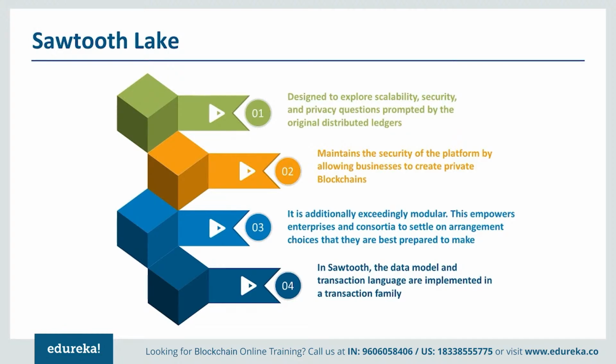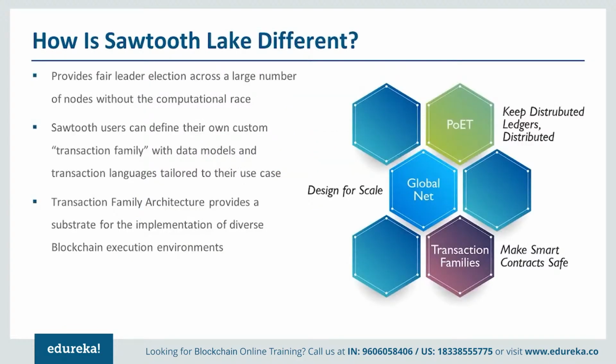That is another advantage Sawtooth Lake has: it accumulates all the related transactions into a common group, and it keeps track of how they are stored in the ledger so that they are easy to retrieve. Again, I will recommend that if you should choose one among these, either Hyperledger Fabric or Hyperledger Sawtooth Lake, you should try to gain a complete mastery in either of these two platforms.